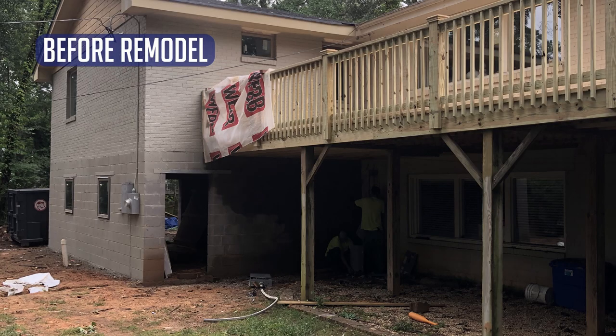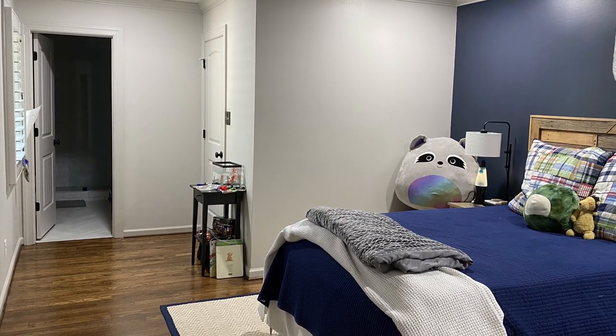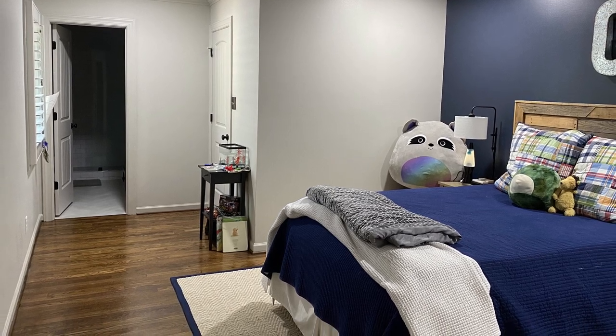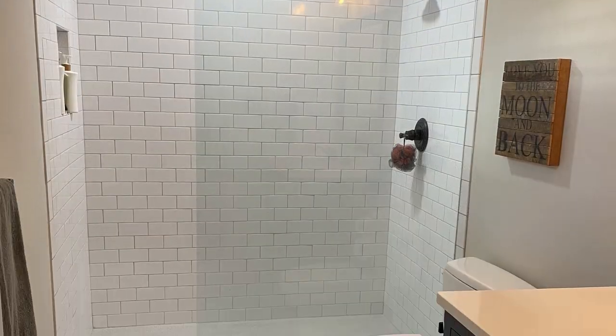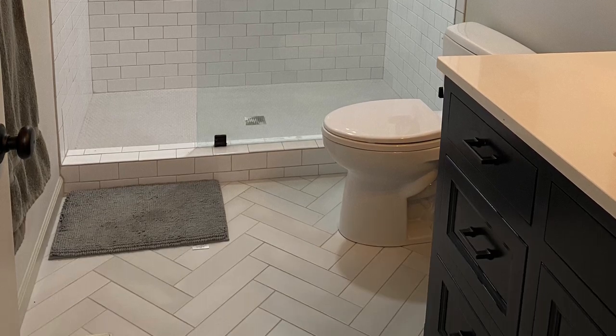Located in an older, quaint neighborhood, this home was built in 1955, when rooms were made small and bathrooms even smaller. A growing family brought the need for additional space, so a two-level addition was created at the side of the home with storage space on the main level. On the upper floor, a guest room was created with an adjoining bath that features a large walk-in shower and floor tile laid in a herringbone pattern for added interest.